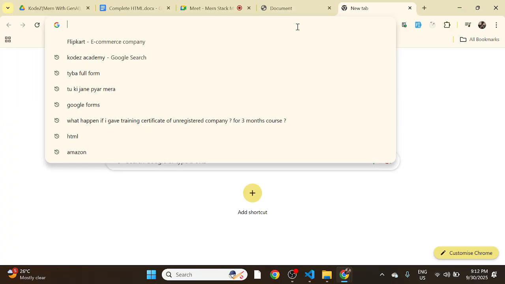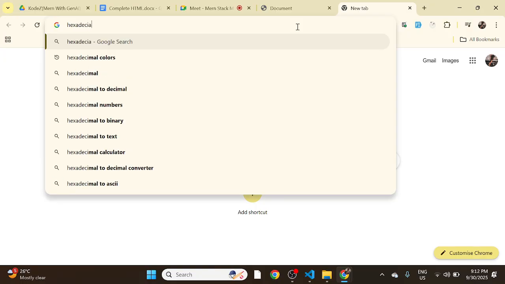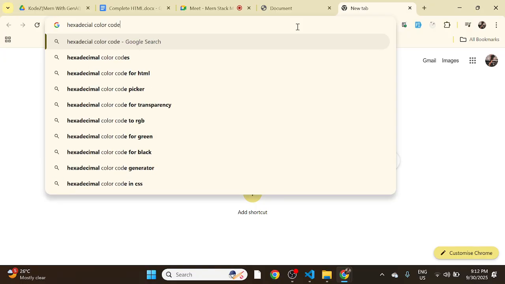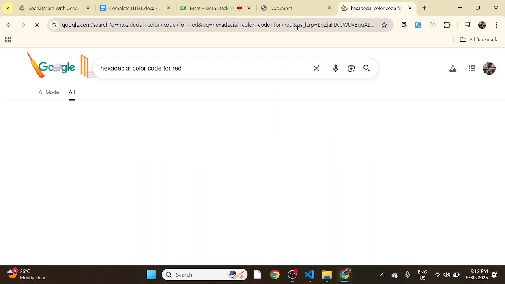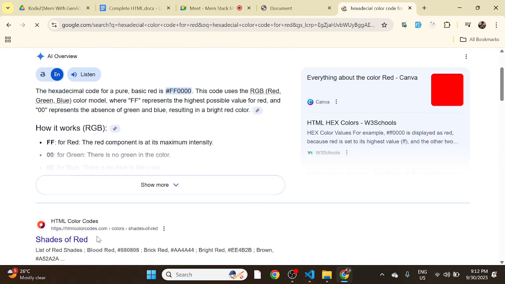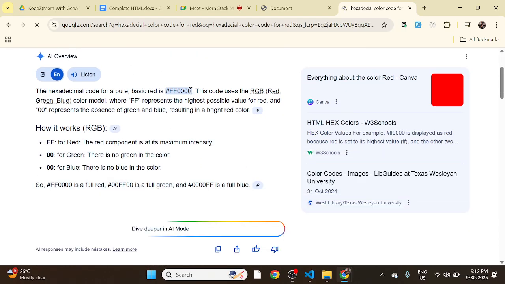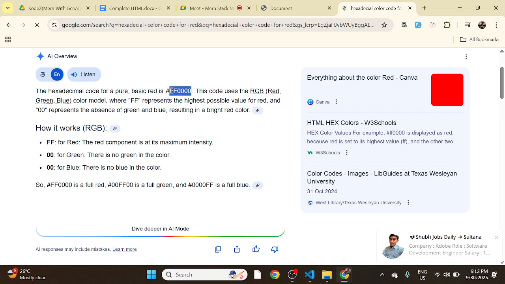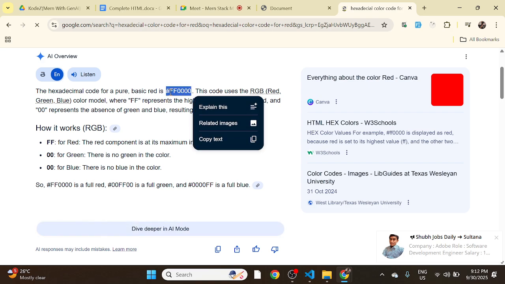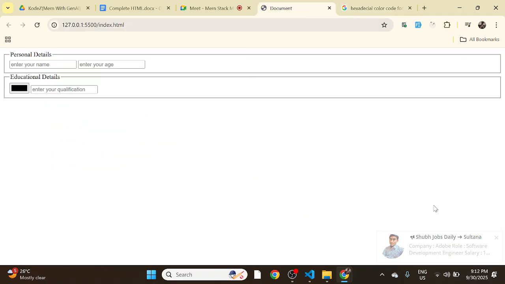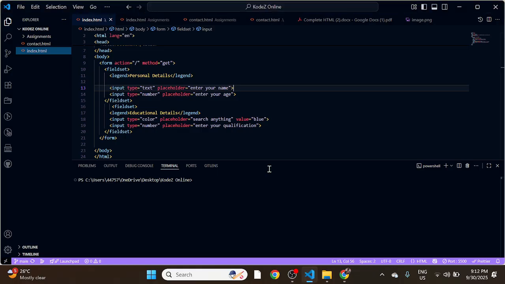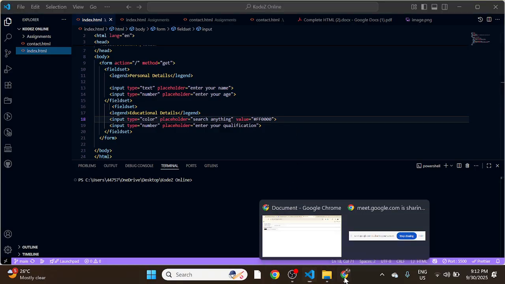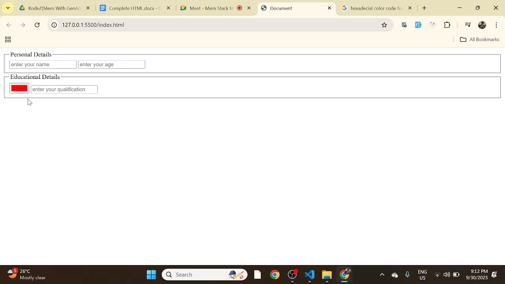In CSS we will learn about all the color codes, but just for now I am using a hexadecimal color code. See, it is giving the color code for red. So it will not take the color's name directly. We have to give the color code. See, it is working fine.